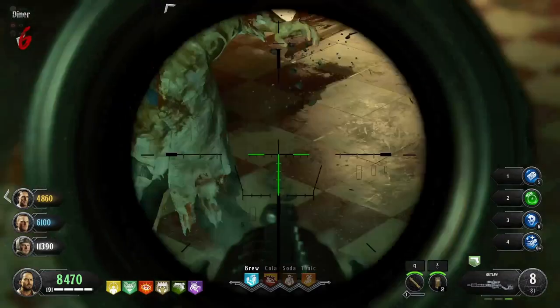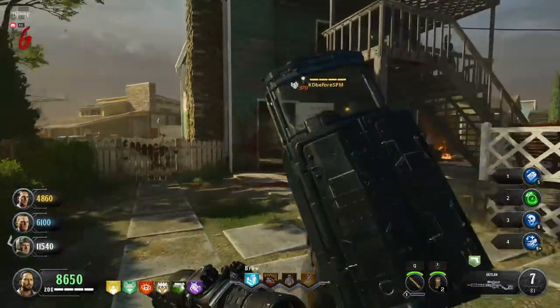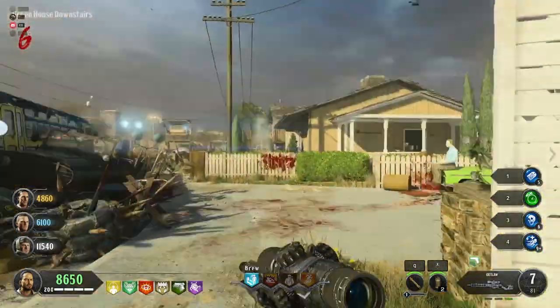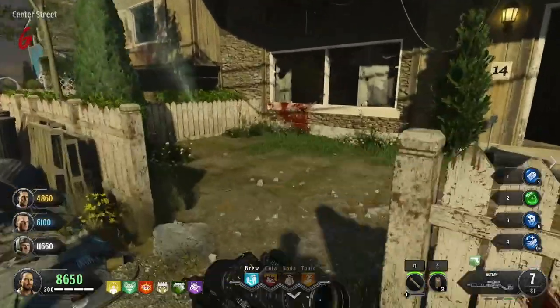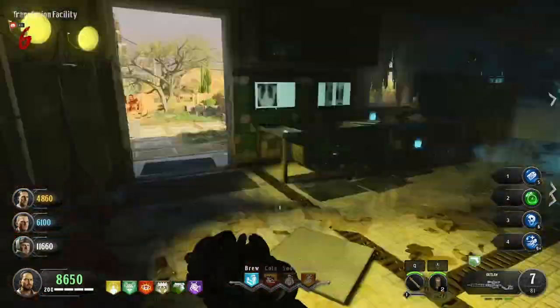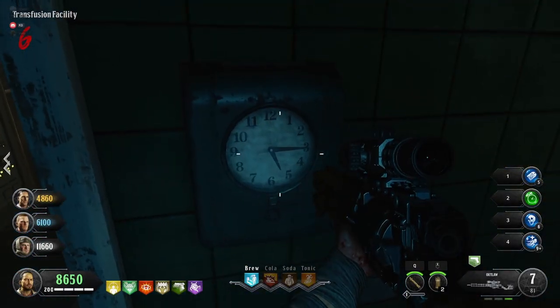Alright, cool. First one's D, 745. We just quickly get this up on. You said D 745? Mm-hmm. Alpha, Omega. Okay, I got the last zombie. D is transfusion facility. That's 745.